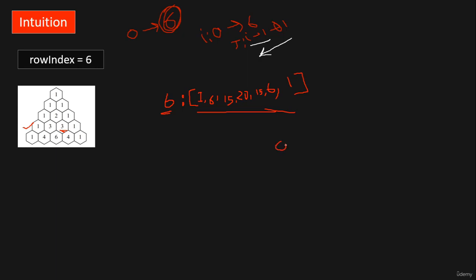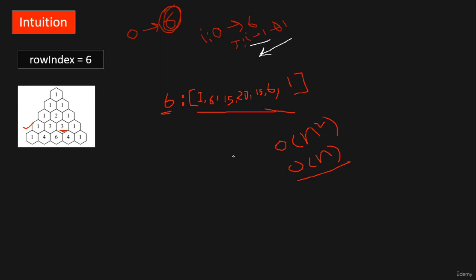The solution will take big O of n squared time complexity, where n is the given index, and the solution will take big O of n space complexity. So here we're reducing the space complexity from quadratic to linear. For the Pascal's Triangle problem, we're solving it in O of n squared space complexity, because in that case we have to construct the entire Pascal's triangle. But here, instead of generating Pascal's triangle, we're solving this problem logically. Hope you have understood how to solve this problem.